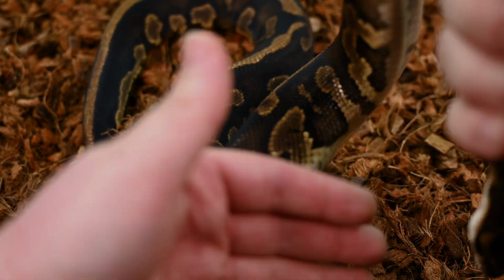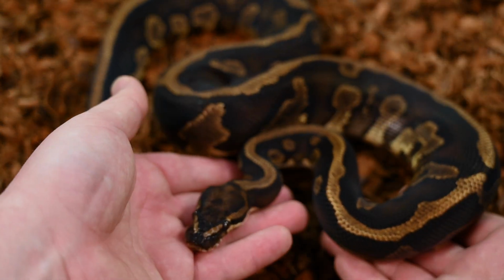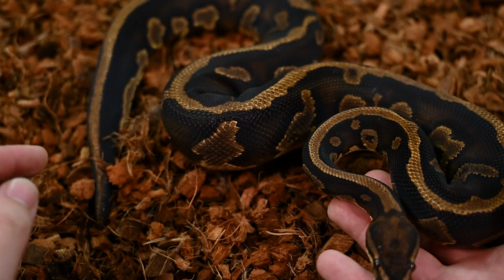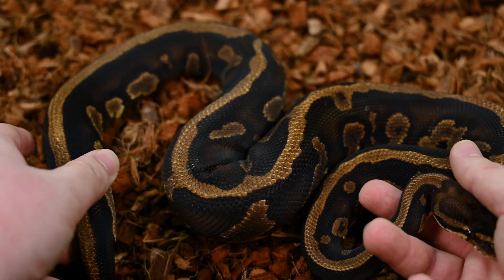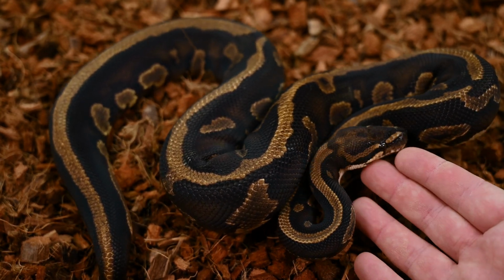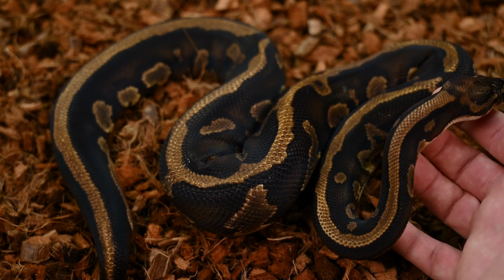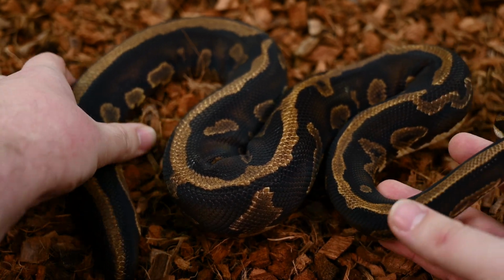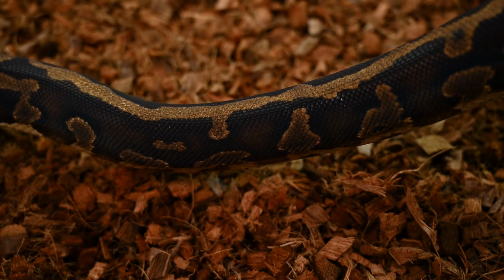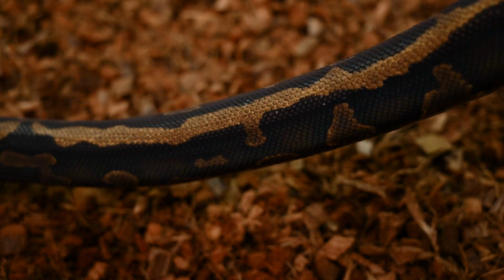Voodoo is like a darkening granite type gene, similar to a Grim or a Nanny or any of these other granite type lines that are out there. But I think Voodoo is one of the more extreme granites available. And they are just very cool. They have a sleek, dark, chocolatey, mahogany-ish look. This is just a Leopard Voodoo, so a 2-gene snake right here, and you can see how cool he is.